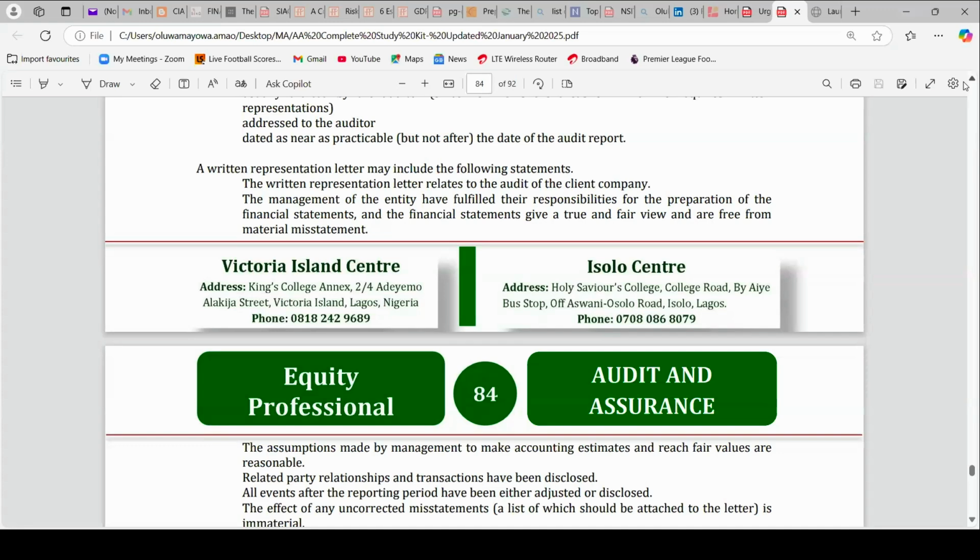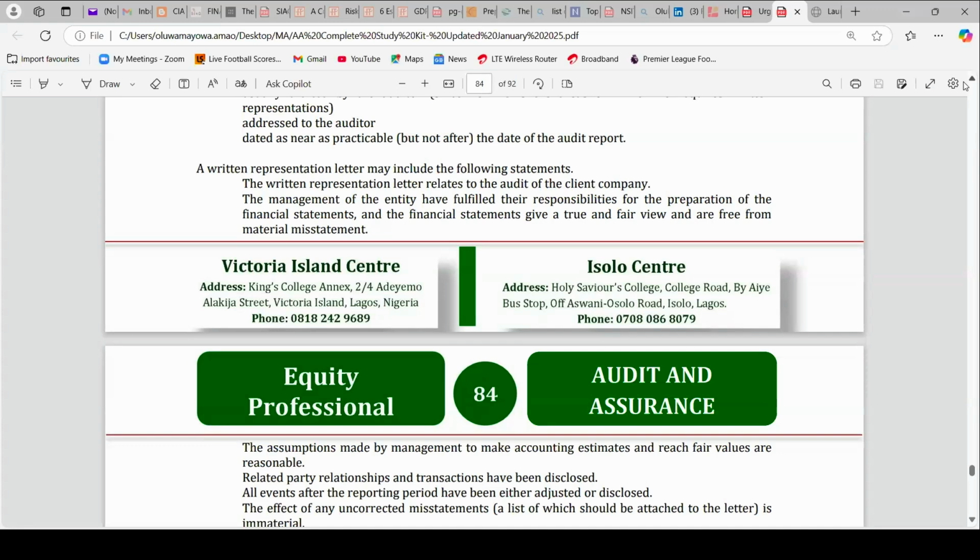And like I said, what we are looking at tonight is the stage where the auditor is wrapping up the audit, finalization. He has done all he needs to do. Now he's collating, he's preparing to write his audit report. And we said that there are standards that speak to that. The first standard that speaks to this closing stage is ISA 580, written representation, which we've just discussed.